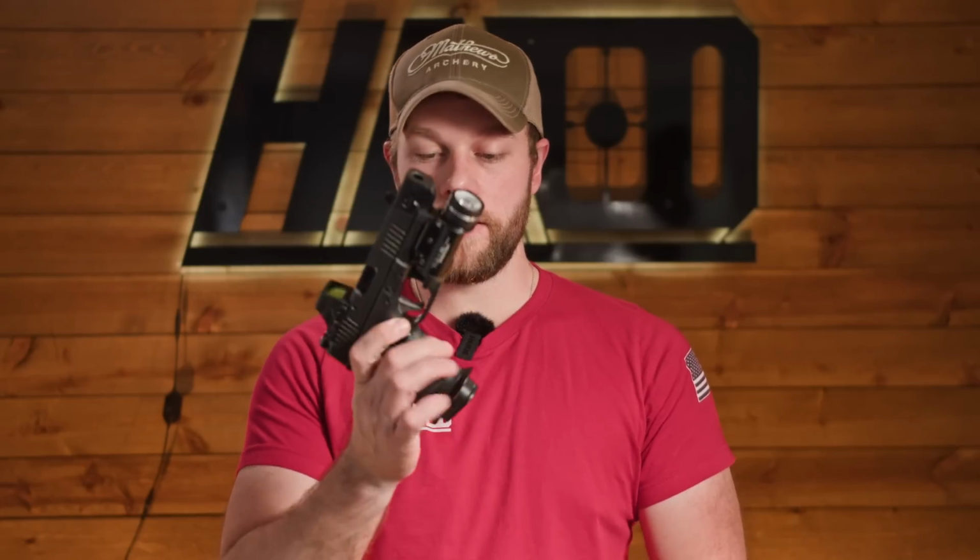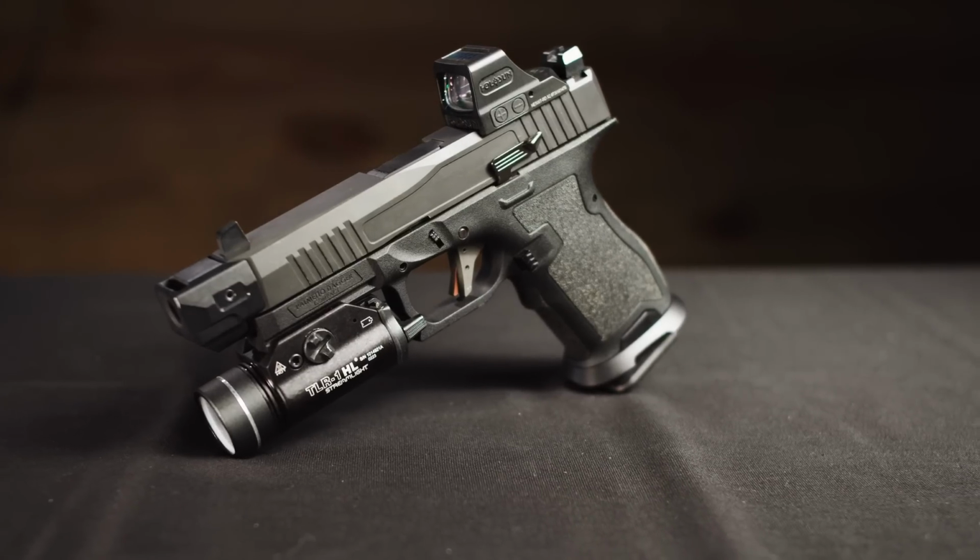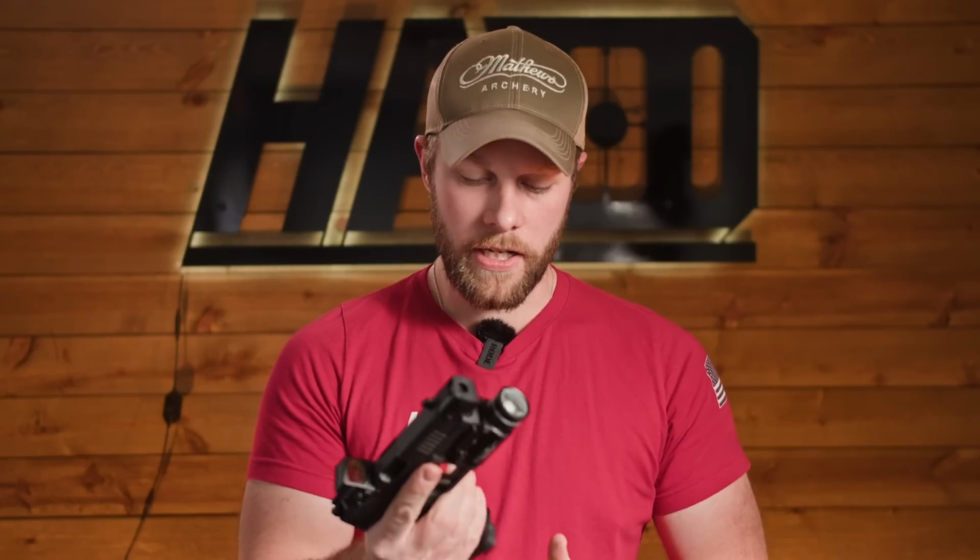But now to the ergonomics. This is gonna be a little polarizing for some people. If you're directly comparing the Dagger to a Gen 3 19, the Glock does have finger grooves, whereas this only has one. It actually does feel pretty locked in. I don't hate it too much. I don't notice it a lot when I'm shooting. Whenever I'm just holding the gun and kind of one-handed manipulating it, I do notice it, especially on a reload, but it's not cumbersome, it's not annoying. I just know some people are gonna love it and some people are gonna hate it, so keep that in mind if you're looking at this.